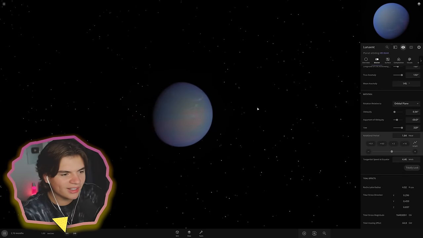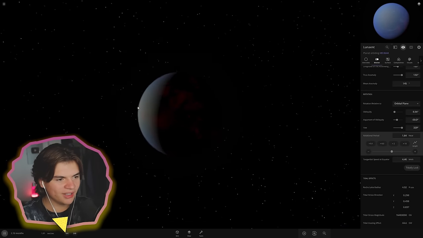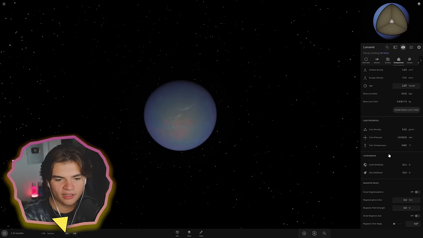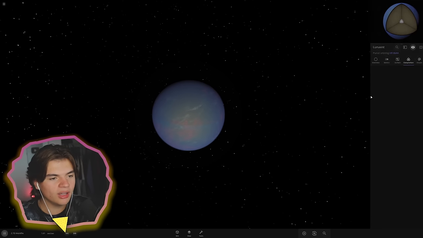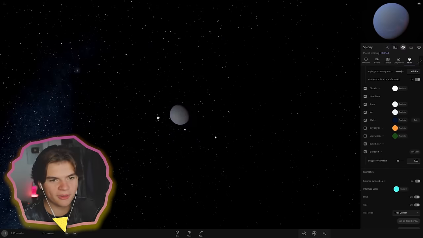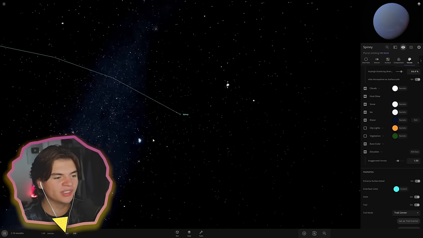So it looks like it still has a little bit of lava on it because of all the stuff that flew off. Let's see our life likelihood. It's at 10%, so it still does have life. Okay, there we go. There is our first planet in this new system.